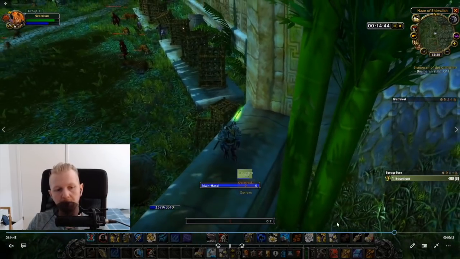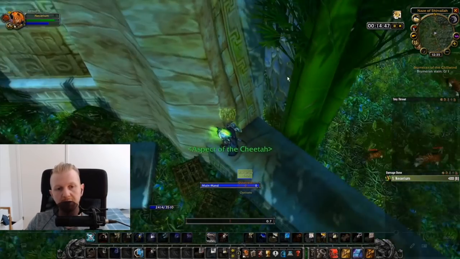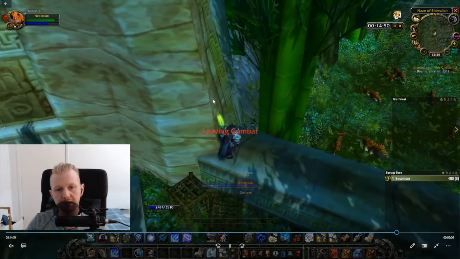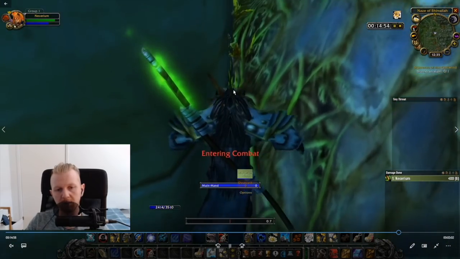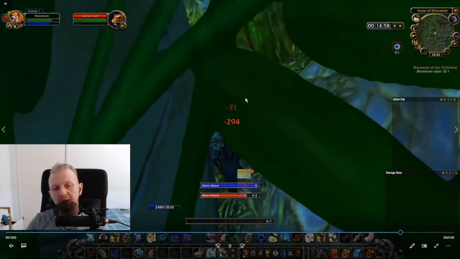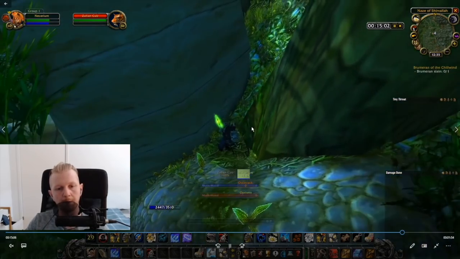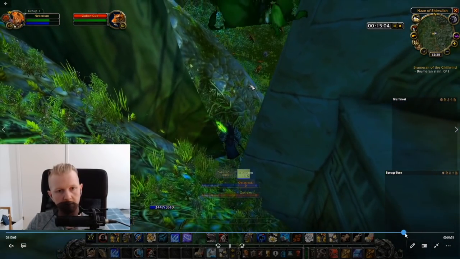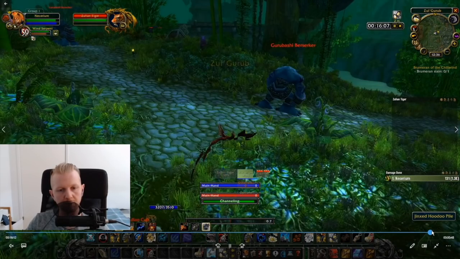Now the way we grab the herbs here, or the way I do it, is by jumping onto the hill behind it. Right there. So we jump to the left of the bamboo and then we wall jump up here. We're gonna get some hits, but it doesn't really matter. What you can do is pet pull those mobs away and then jump up here. And then we're gonna search for the herb. Make sure I know where it is.